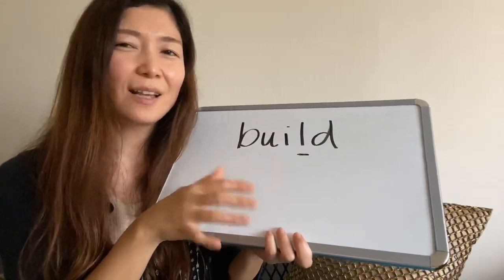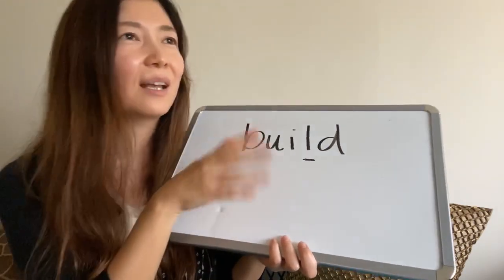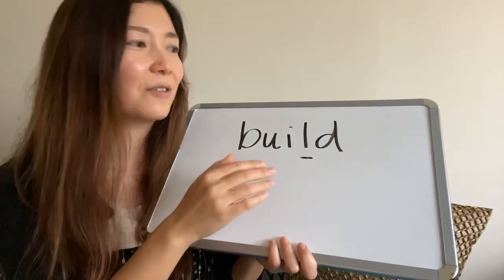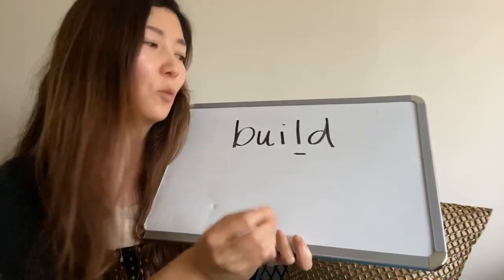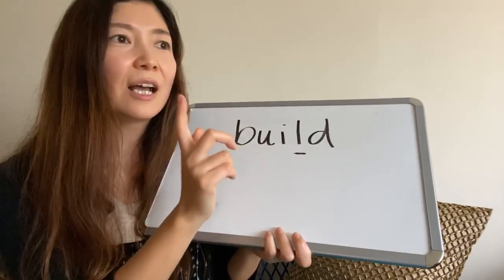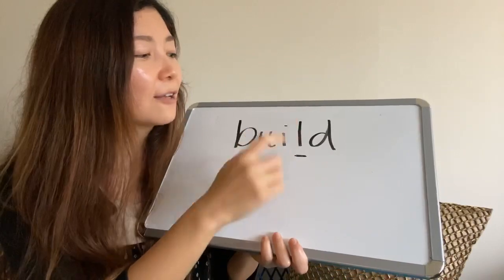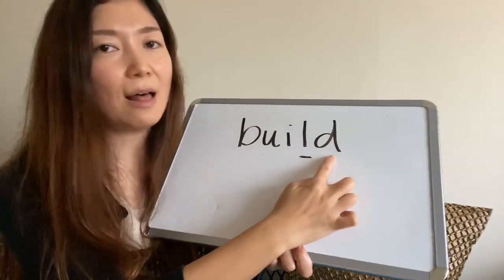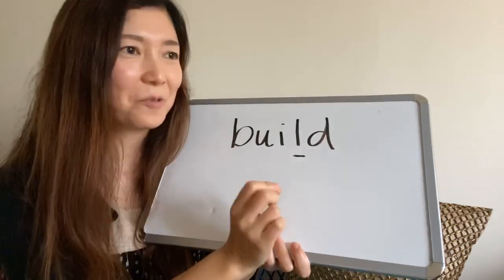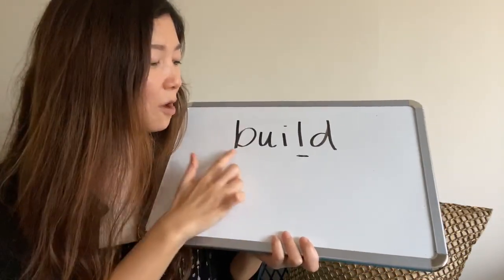Does that make sense? So if you start thinking of L as being between a consonant and a vowel, then you won't have to worry about your tongue movement so much. The tip of the tongue doesn't really go up. You don't have the time to do it. So when the tongue goes up, you're already pronouncing D, not L. All right, so with that said, let's practice from here.